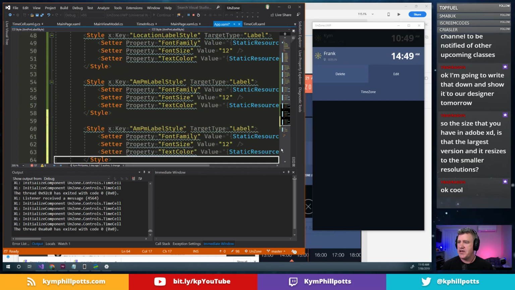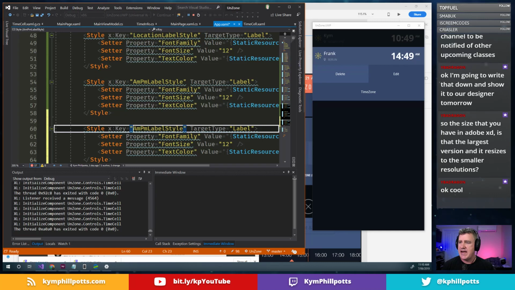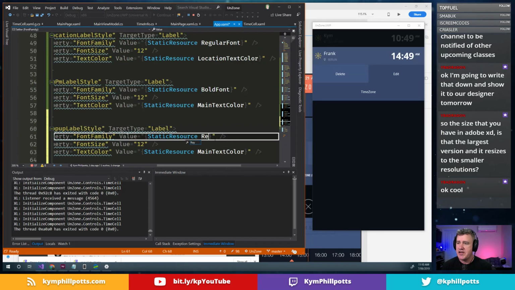This one is going to be for basically our pop-up text, if you like. What should we call that? Let's call that like a pop-up text style or something like that. Pop-up label style.